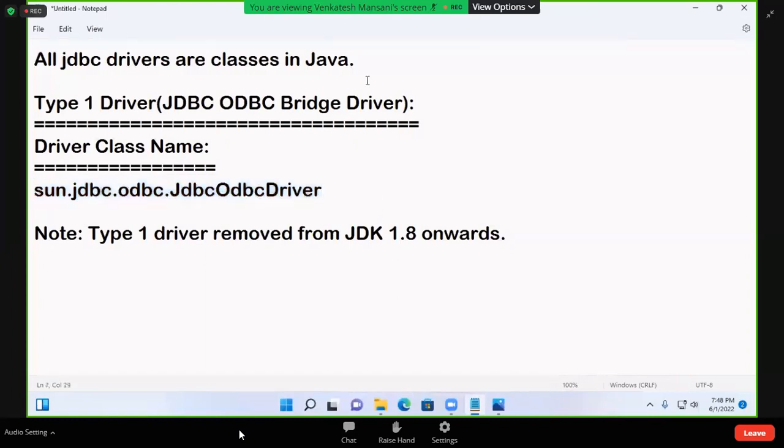Now about this type 1 driver you are learning. Write it: type 1 driver functionality.